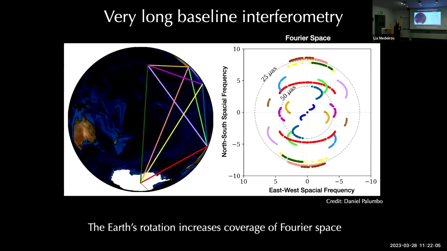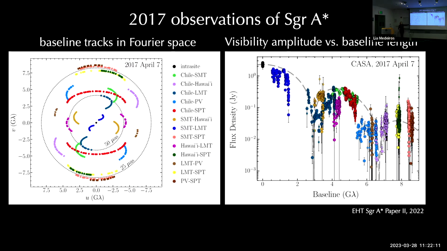And these are the observations that were used to make the image that was published in May of last year. Okay, so this is the same thing that you just saw, but now I've added a legend. And on the right here is a very similar plot, but I've changed it up just a little bit. So the x-axis here is just the distance from the center of Fourier space. So these blue points are the same here. And the y-axis is now the amplitude of the complex Fourier component.